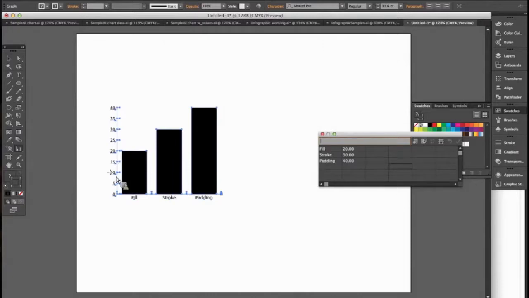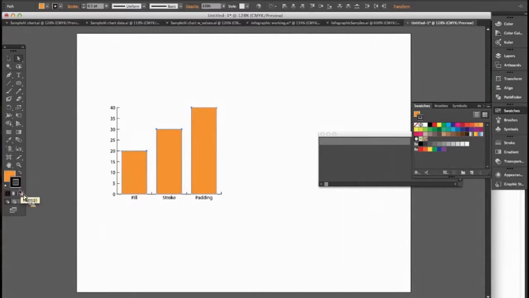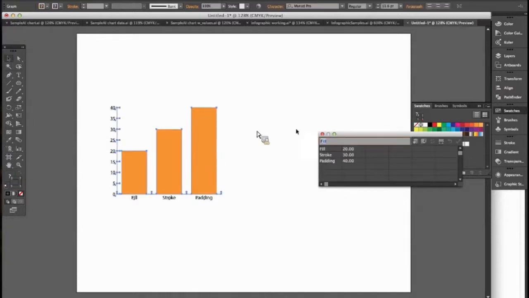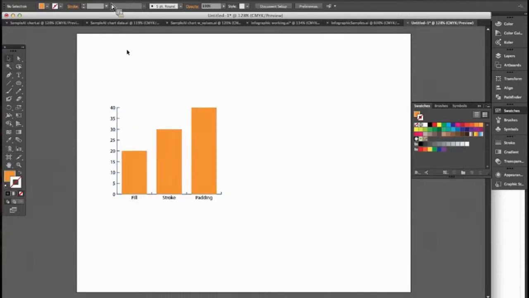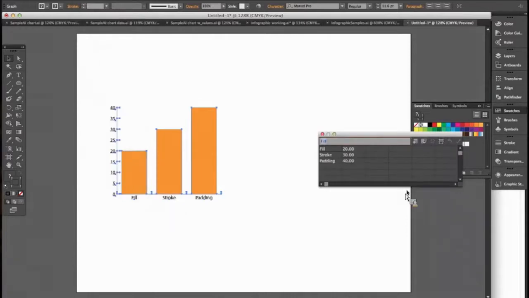Now I can go in here and I can change the color of these. You're going to need to use your direct selection tool because your selection tool is going to select the whole thing. And I can change the fill of these if I choose the right tool here. And it's still interactive. If I go back to my data, which by the way, I can always get back to if this gets closed, that was a question that came up yesterday, I can always go to my object menu, go down to graph, and choose data, and that same data file comes back open.